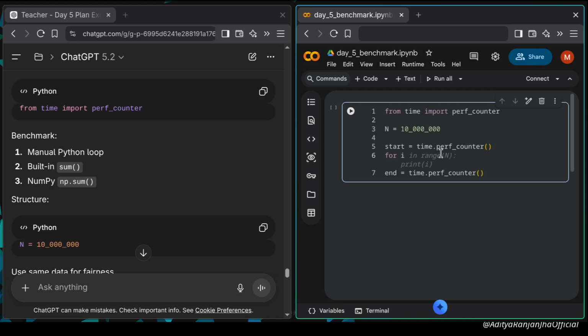Instead of in range, we are not calculating the range time, because range is a Python object, so it also takes time to go to the length of 10 million. Instead, what we do for this is we create a list called data.